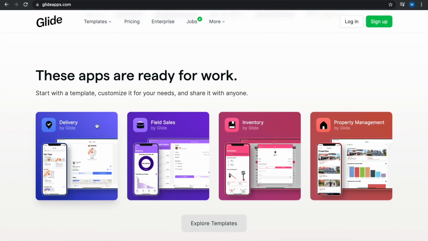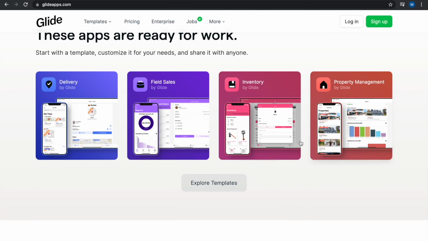This is a delivery app, sales app, inventory app, and project management app. Then you can click on explore templates to go through all the templates provided by Glide. These templates are made by us creators, like we create a template and then we can offer it for sale on the Glide marketplace, or these are made by Glide also.